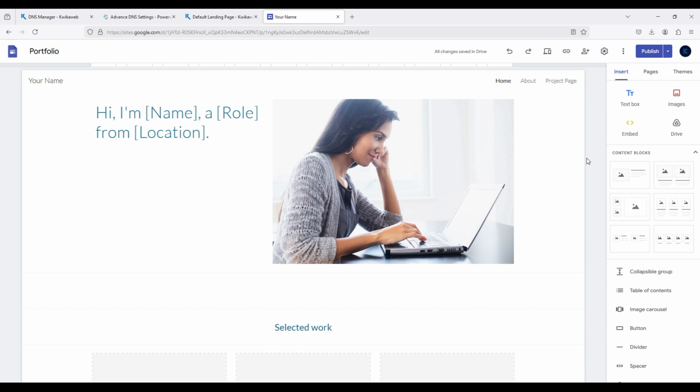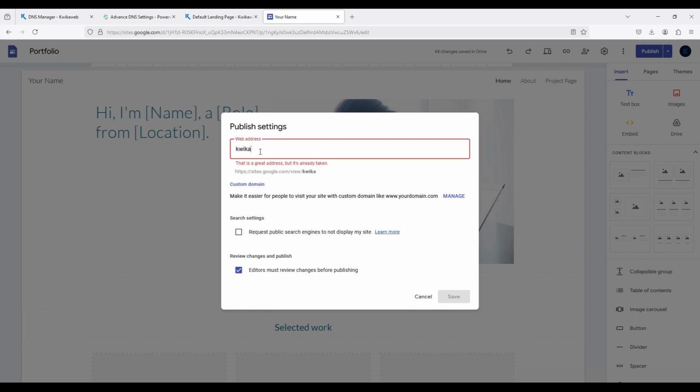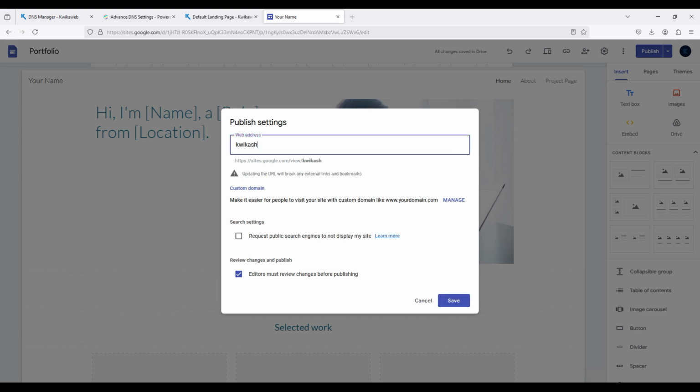So anyone that has not published their site, please first publish your site. And then, let me click on the publish setting again. You can just put any default name you want to use for your site. You see here, I didn't put quickershop.com. I could even have just made it quicker. Like here, it's not okay, this is already taken, so let me just do quicker sh.